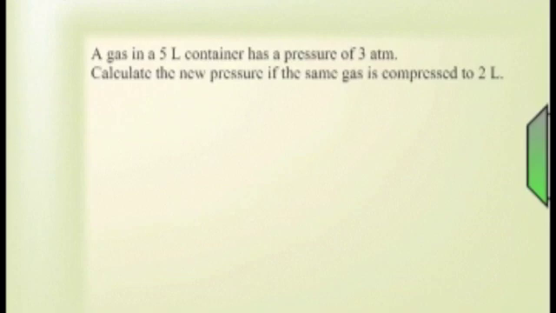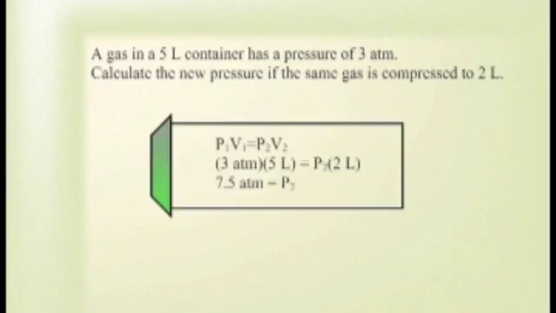So what I would do is use P1V1 = P2V2. I would substitute my units in. I have to make sure that the units are the same for each one. So if I'm going to deal with atmospheres in this question, I have to be consistent and always use atmospheres. Likewise for liters. So I have 3 atmospheres for my P1, 5 liters for my V1, and 2 liters for my V2. I do a little bit of rearranging. 3 times 5 divided by 2 gives me 7.5 atmospheres for my final pressure.